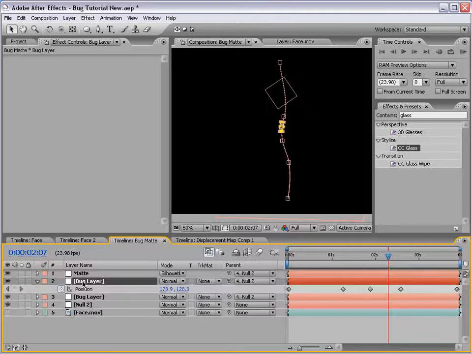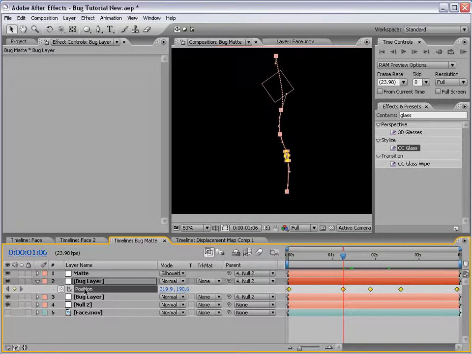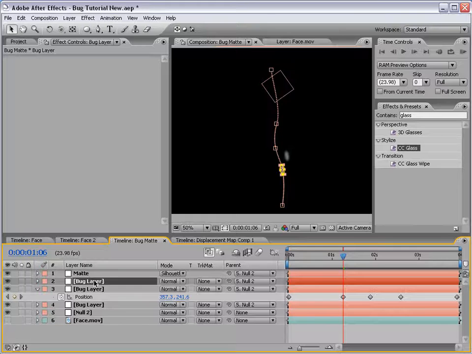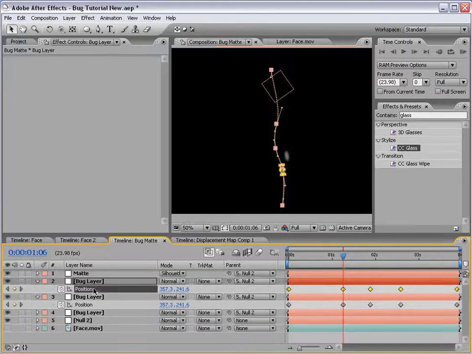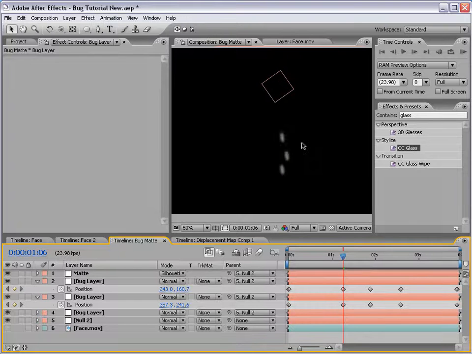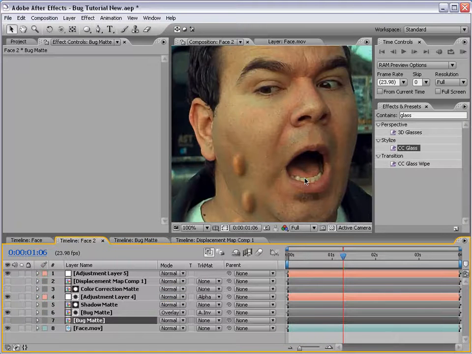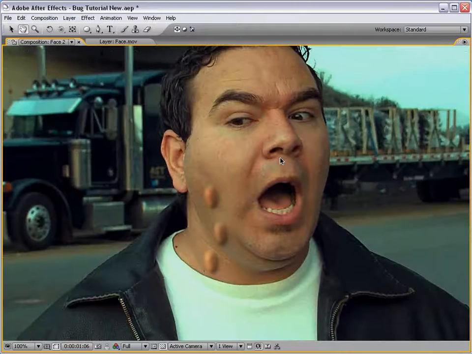If I hit P, if you set your mouse over a keyframe and then select the position parameter, you can move stuff, and then you won't have to redo all the animations. So I'm just going to offset some of these bugs, and you can add a wiggle expression, but you can animate them yourself. But this is the idea.